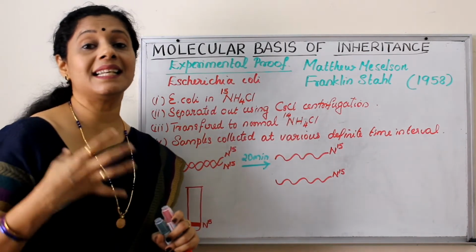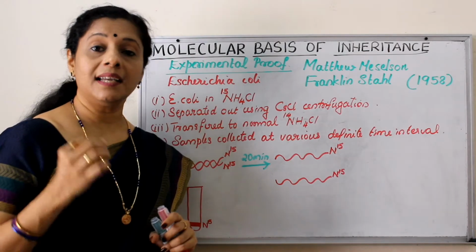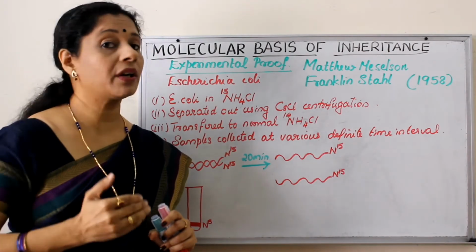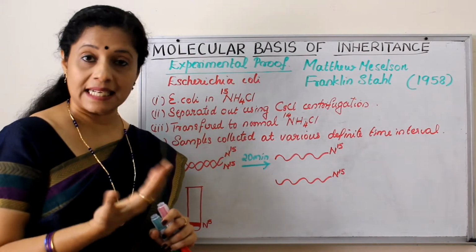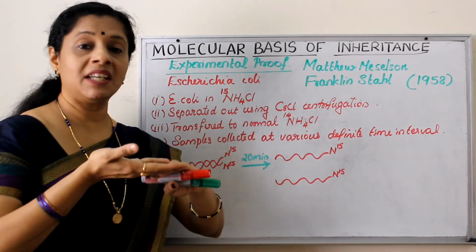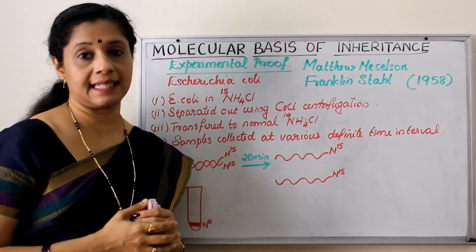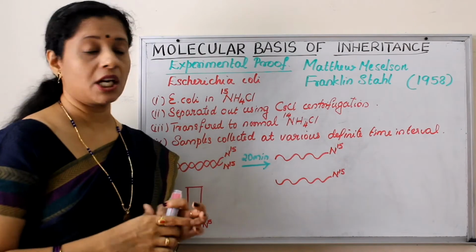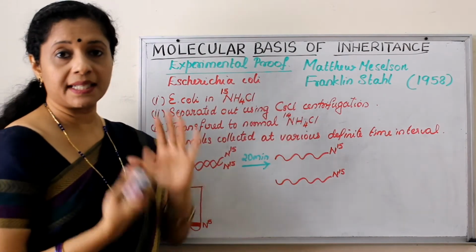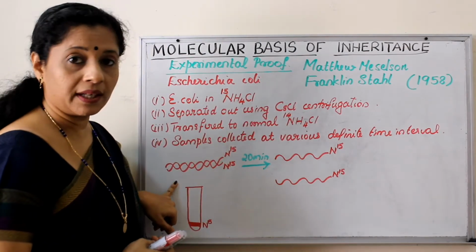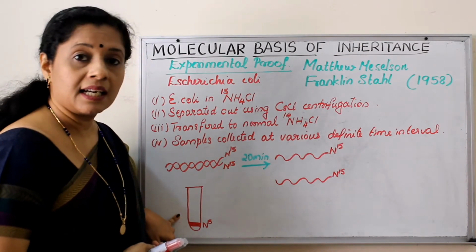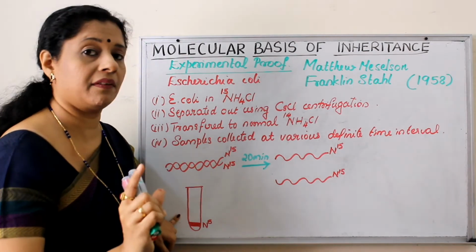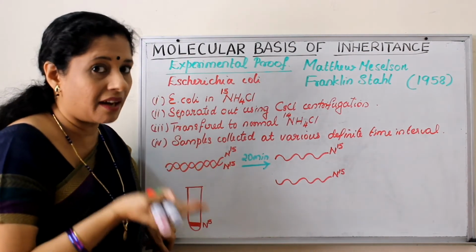It was a density gradient centrifugation. Here we have to remember that N15 was a heavier isotope, not radioactive. So only when we do density gradient centrifugation, we get different layers based on their density. Heavier ones will be to the bottom, lighter ones to the top. So like that they separated it out. When they do it the first time, they get an N15 band at the bottom because all DNA strands have only N15. So it is towards the bottom, it's heavy.